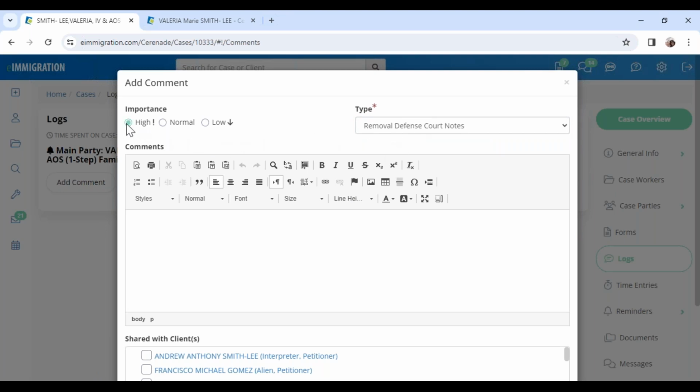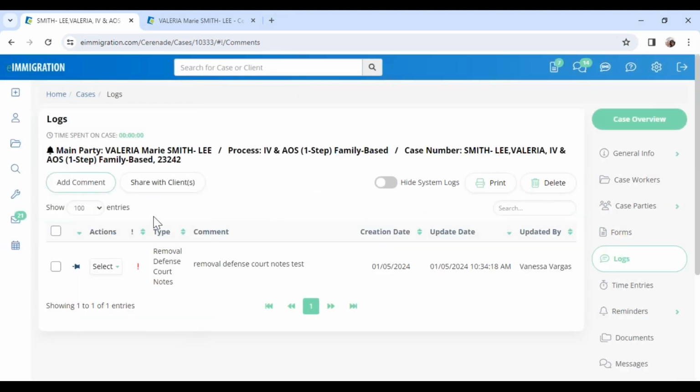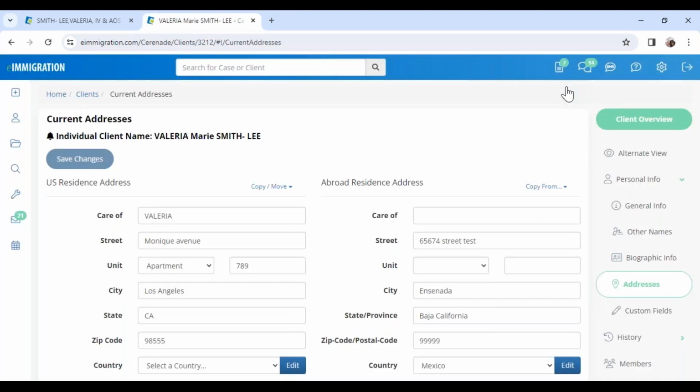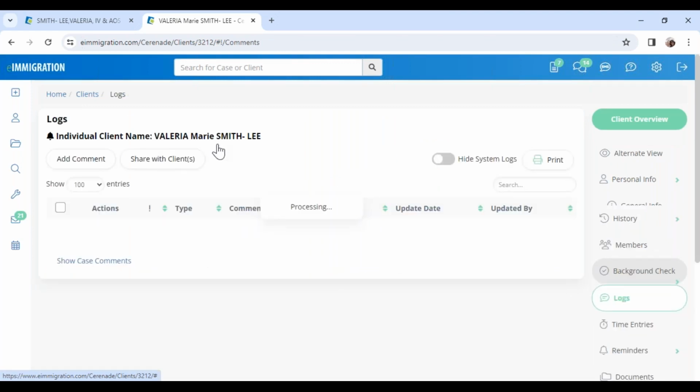And if it's important, you can set the importance to high, removal defense court notes. And I can share with my client or not. I'm going to save and close. Now this note, if I go to my contact profile and I click on logs, this is the contact profile.